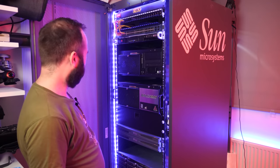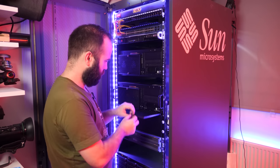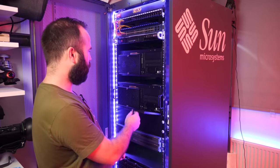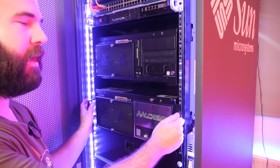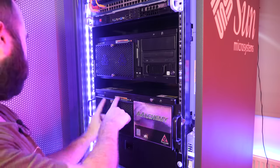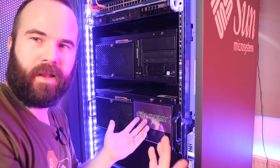Wow. This is pretty epic. Let's see if we open the door here. Okay. Sweet. So this looks really epic. And from this chassis, I have the rack ears, but I need to reinstall them. Only the front panel like this is missing on this unit, but all the stickers are on there. So if someone has a front panel like this, a spare, let me know.